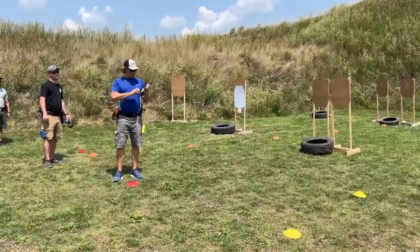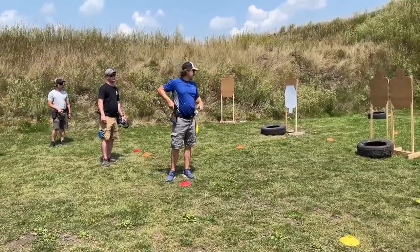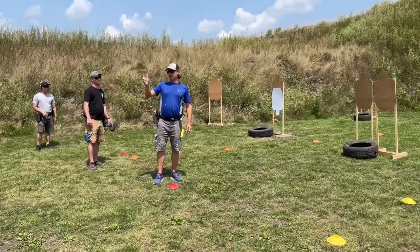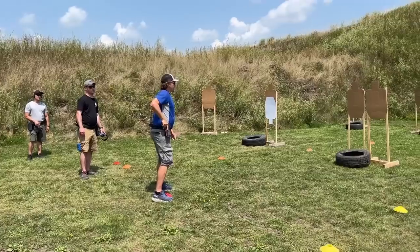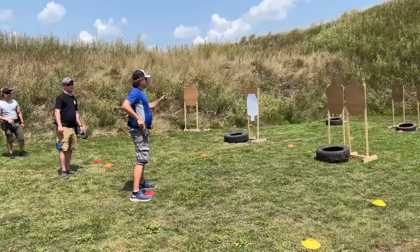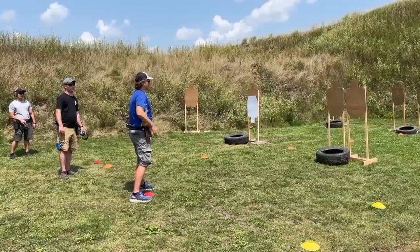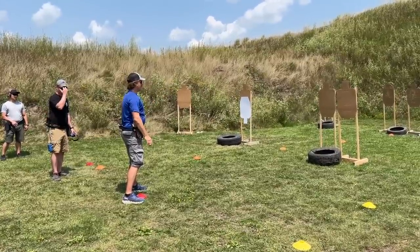All right, so I'm not going to pull the trigger or simulate the shots. All I'm going to do is when I see my sight on the target, like I would shoot, instead of shooting, simulating shots, pulling anything like that, I'm just going to go to the next target. So think about it, it's like an aiming thing. I'm going to aim at one target, then the next, next, next. I just want to get a sight picture on each target as quick as I can. Sight, sight, sight, sight.